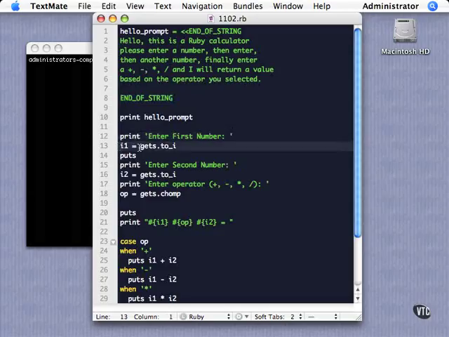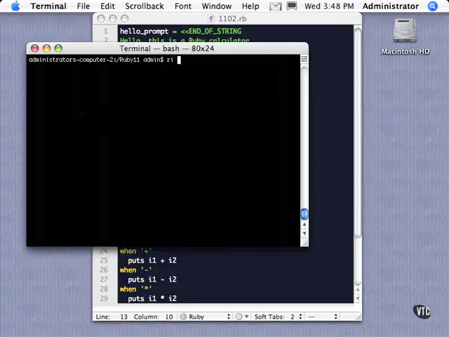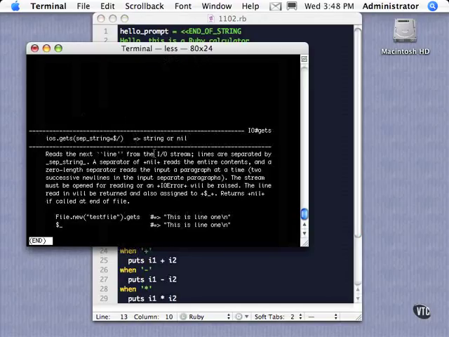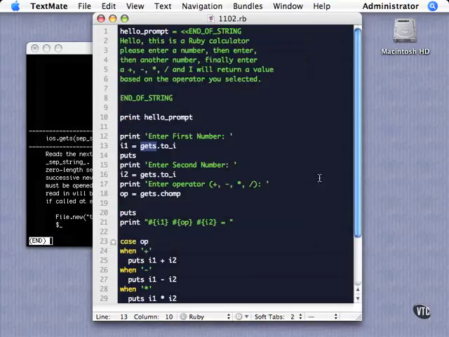And then the next statement, this is where we get the user input, and we're using gets to get some user input. And if we go here, I think it's an IO method, and so that reads the next line from the IO stream. In this case, we're using the standard in, and we'll see gets when we cover files is the same thing that we're going to be using to get from a file when we read it in. So we're kind of leading up to working with files. So this gets a string input when the user hits return. Whatever they typed in prior to that return will get sent in to us here. And before we do anything with it, we convert it to an integer, and then we assign it to I1.